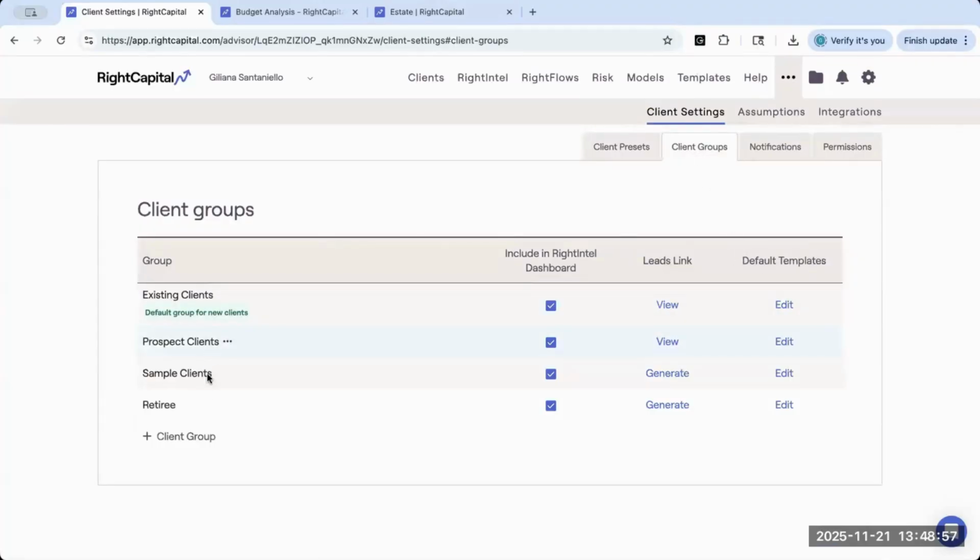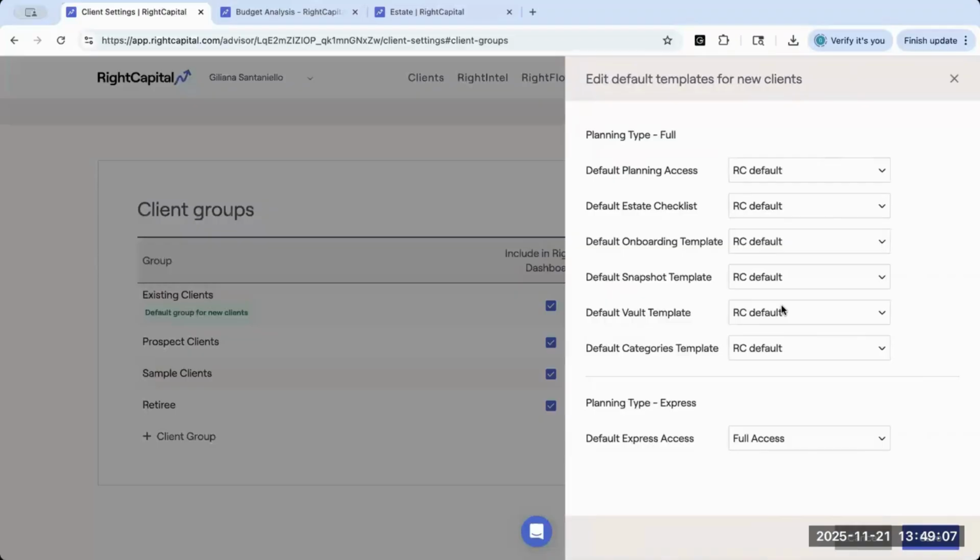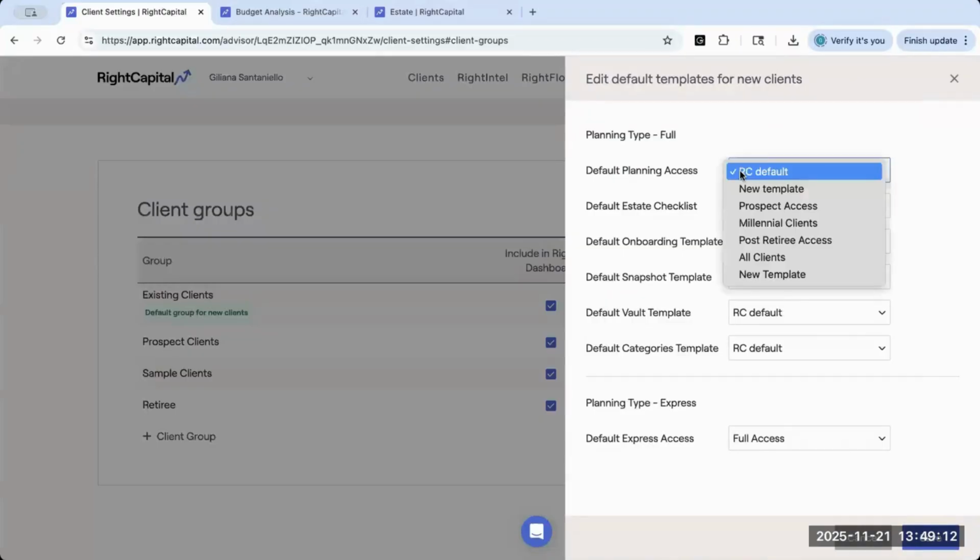So you're going to break out client groups. The default for new clients when you create a new client in RightCapital is going to be existing clients. So when you create a new client, we're going to click default templates. And then what's going to happen here is we can apply the specific templates that we've created. So that way, this is the default template that RightCapital uses when a new client is created.